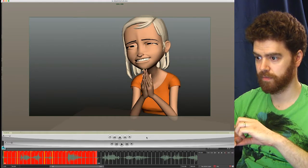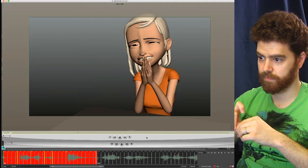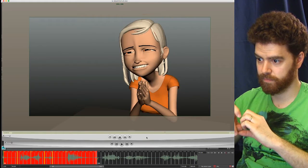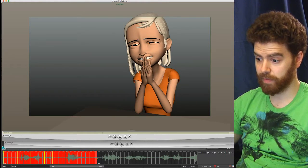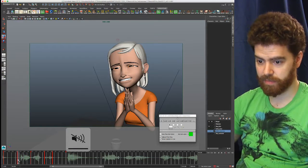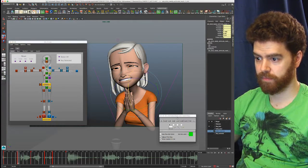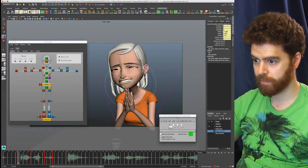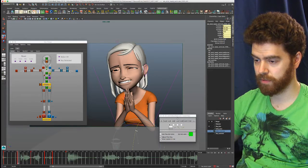Loop it and let's just... Okay, so I want to increase that anticipation. That's going to be key now because you can hear the dialogue really demands that. Right, so her neck here, I'm going to bring her head down just so she can jut her head out a little bit more. Her torso, or I'm sorry, her hips.